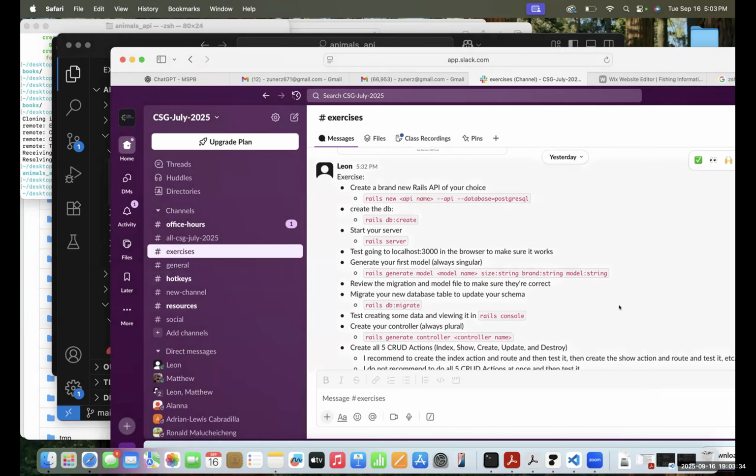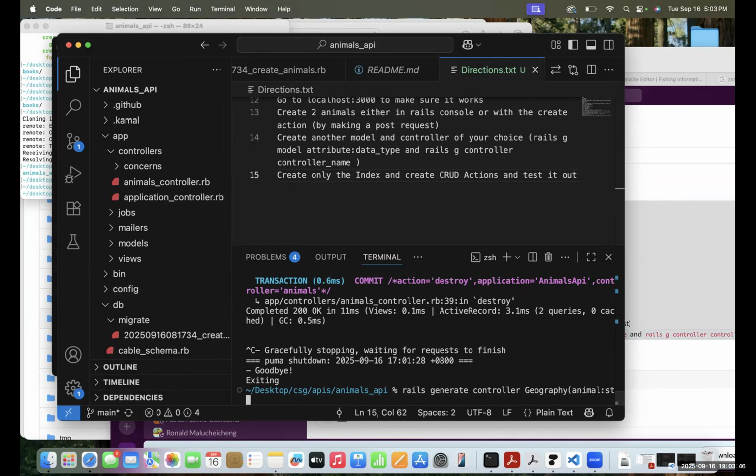Okay, and then also I want you to delete the food model. And then you're basically going to run this command again, but you're going to give that food some attributes. Yeah, right there, delete that.